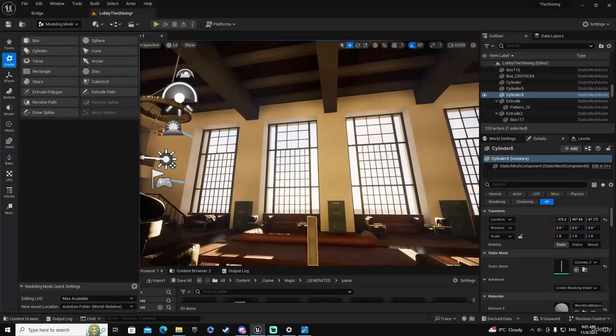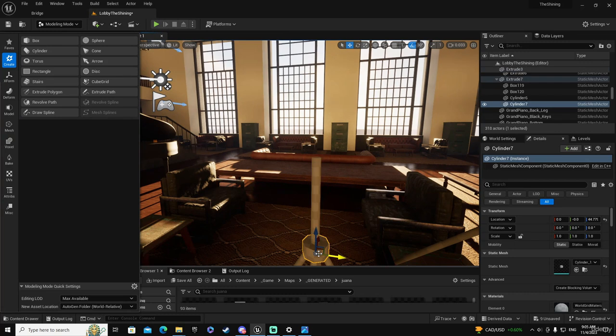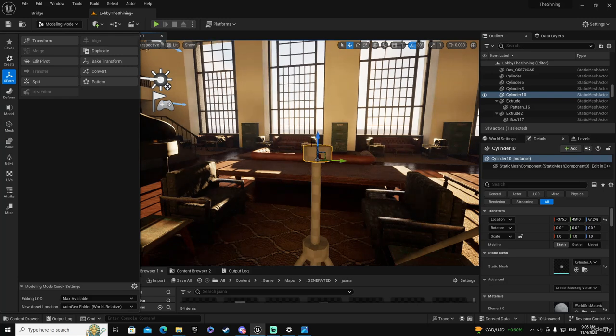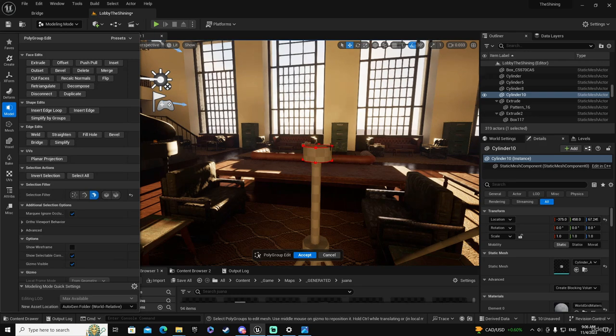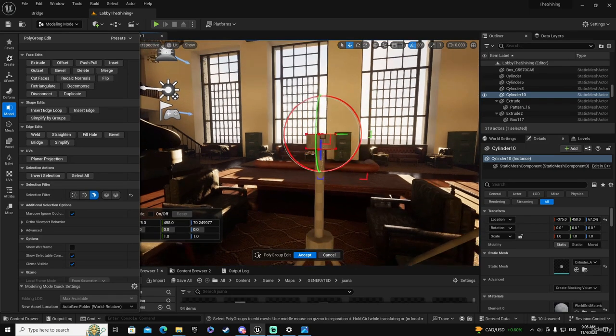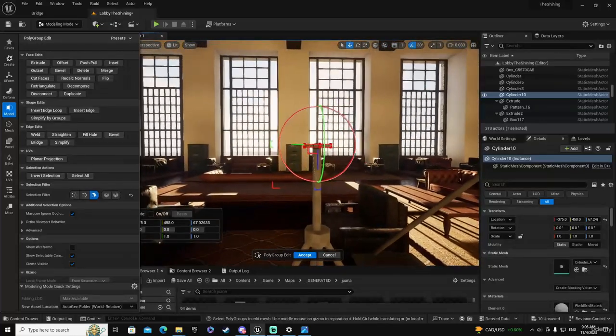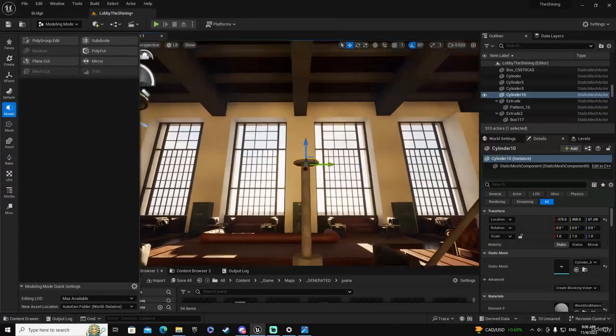And of course, at the end of this one, we need as well a base. So I'm going to take this as a reference. I'm going to create a copy of this object. So I'm going to duplicate it because I want to make it thinner. Module, edit, the top. I select the top. Let me check. They're looking good. And down, something like this. Excellent. All right. Let me see.